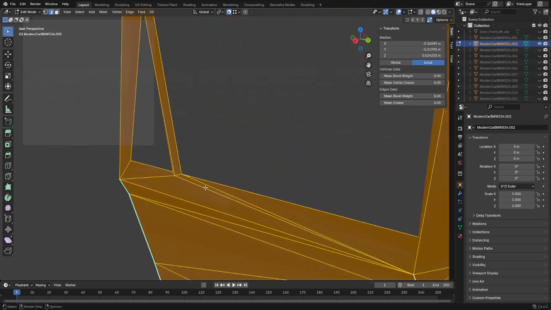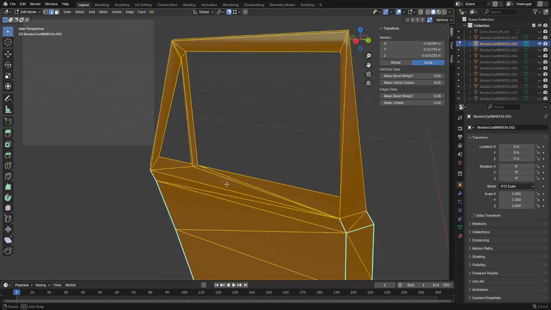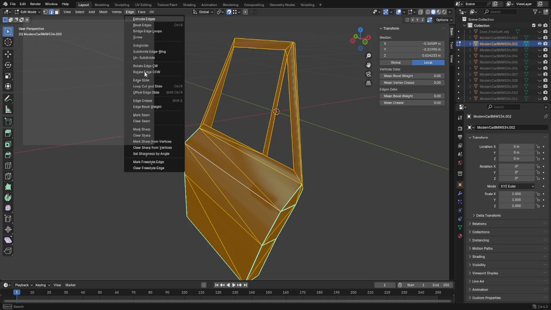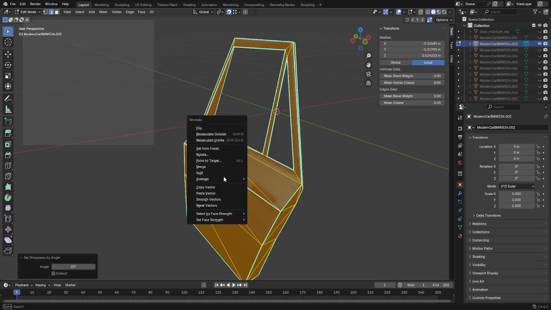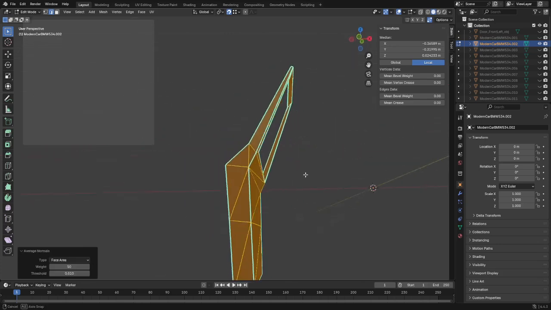There's something wrong here. No, I don't think so. Okay. Sharpness by angle, Alt N, average face area.